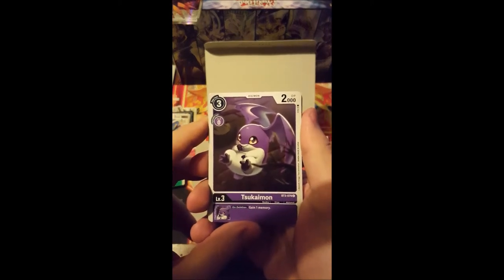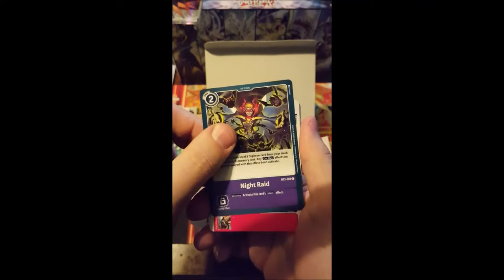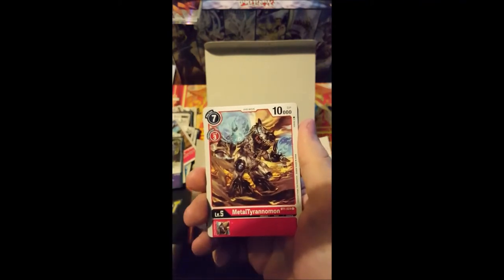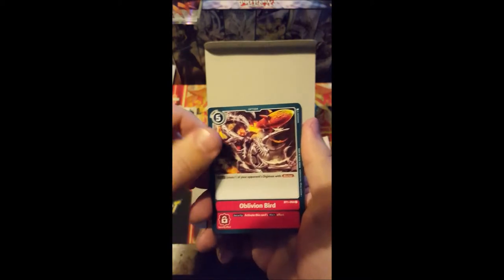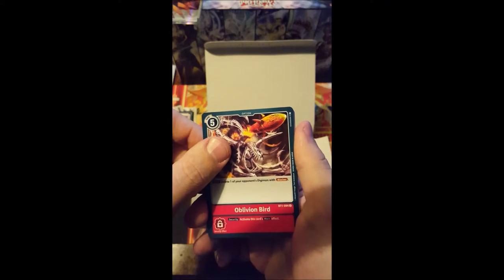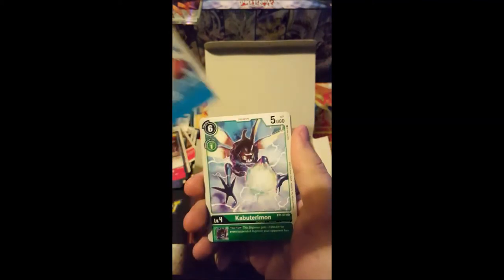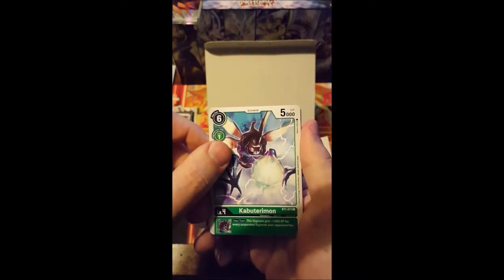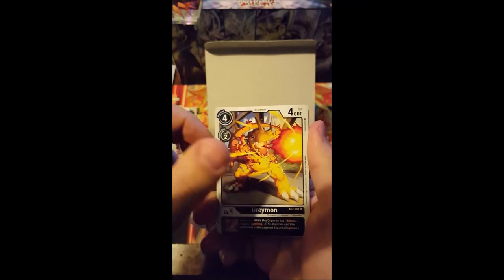So we've got Tiscaya one. Midway, Nightmage, Metal Terrarium. I love the artwork on these cards. Oblivious Bird, Electron, Kabuterimon. Oh yeah, I can remember that from the series. Greymon, nice.